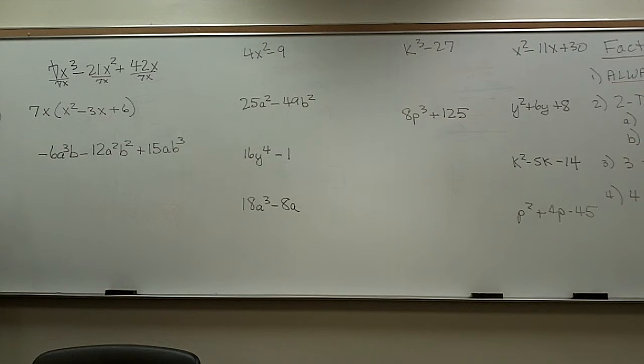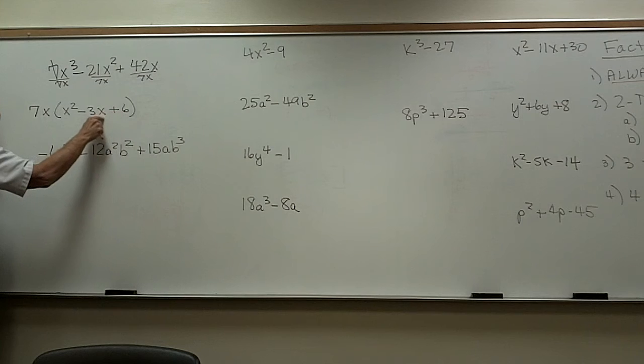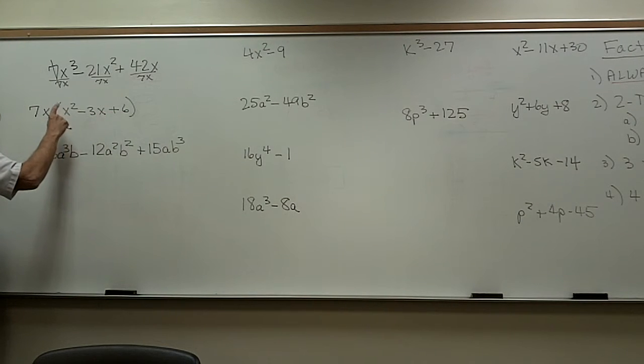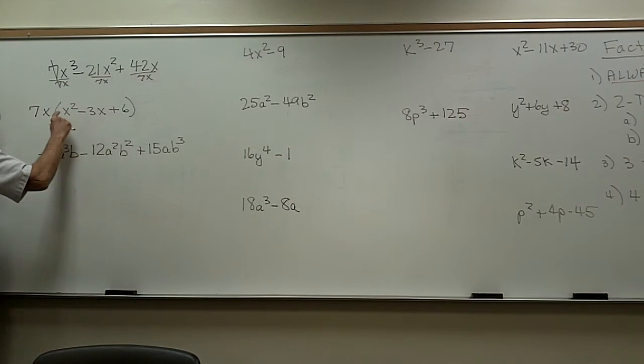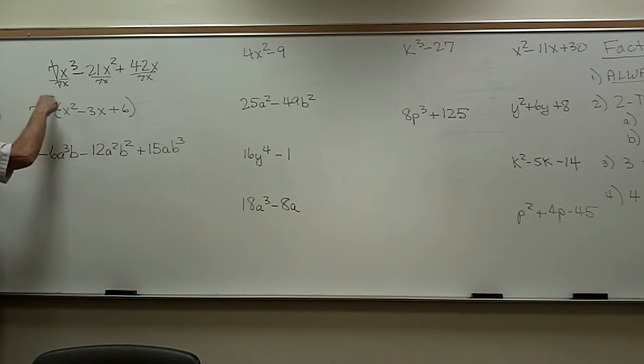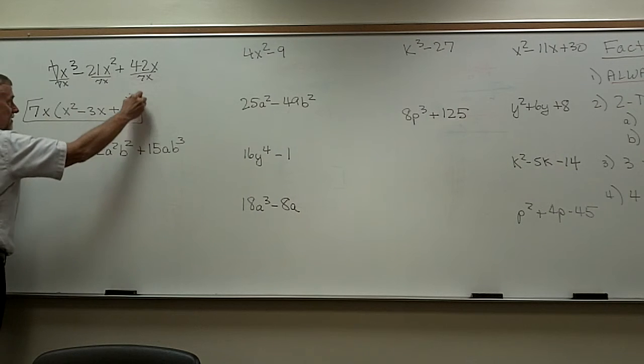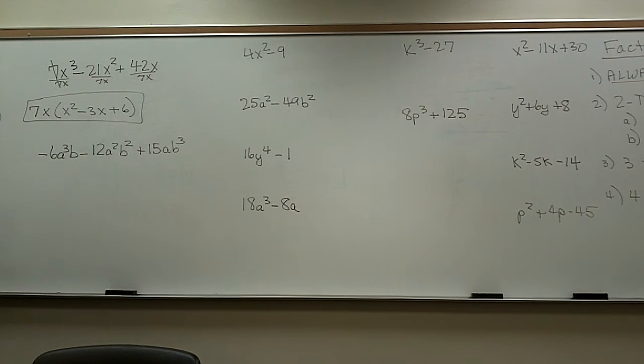So your answer when you have factored a greatest common factor is easy to check by looking at two things. One, there should be nothing still common to all three terms inside. There's an x here and here, but not there. 3 and 6 can be divided by 3, but nothing over here can be divided by 3, so there's no common factor. And if I redistribute, then I should go back to what I started with, which it will. So that's what we refer to as being factored completely.